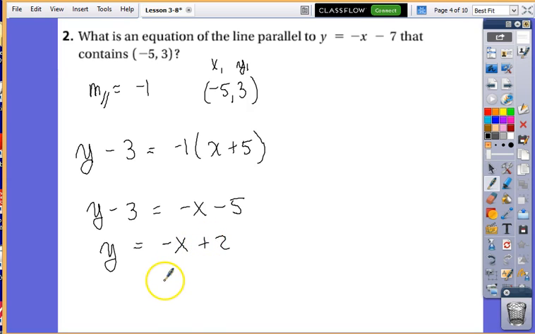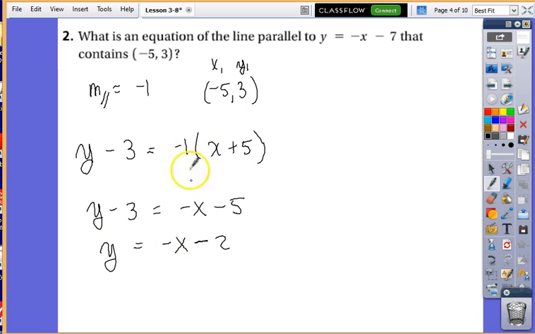Oh, so I've caught my own mistake by plugging in values and checking. So what did I do wrong? I'm supposed to add 3 to both sides, and -5 plus 3 is not a positive 2. So it's always very valid to go back and check your work for these careless mistakes that you'll make. So now when I plug it in, I get negative a negative 5, which is a positive 5. 5 minus 2 is 3. When I plug 3 in for y, 3 equals 3, and that makes sense.